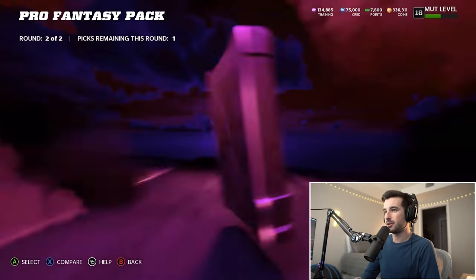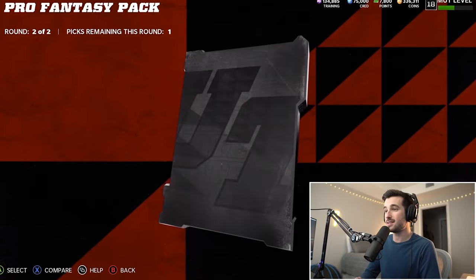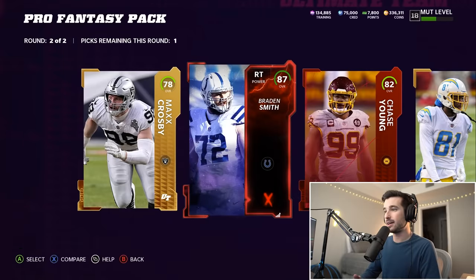That's what makes this difficult. We're building a team here. We're not just taking the highest overall card. Second round, starting with a gold. That's never good. Most Feared 87 there. We'll take that. And we got our right tackle.